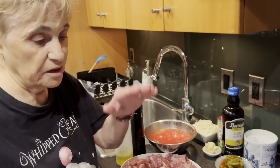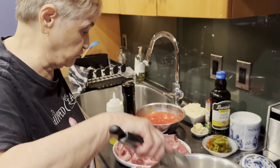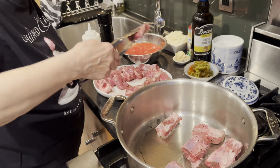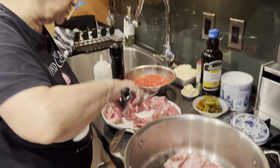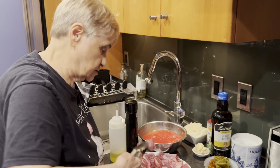So I have some regular olive oil at the bottom. You can see there's no more than 2 tablespoons in there. Just want to coat the bottom of the pan. But these do have some fat in them, so they will render some. We don't want to put too many.